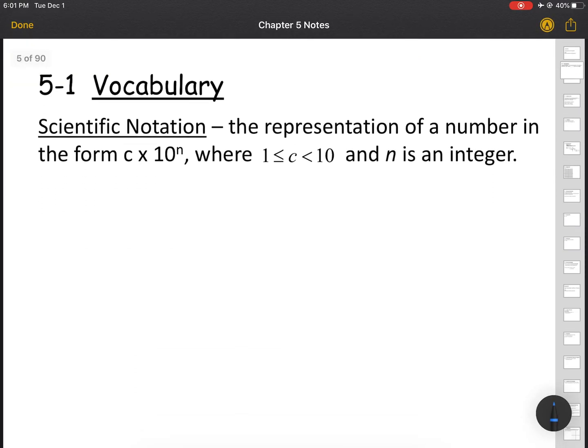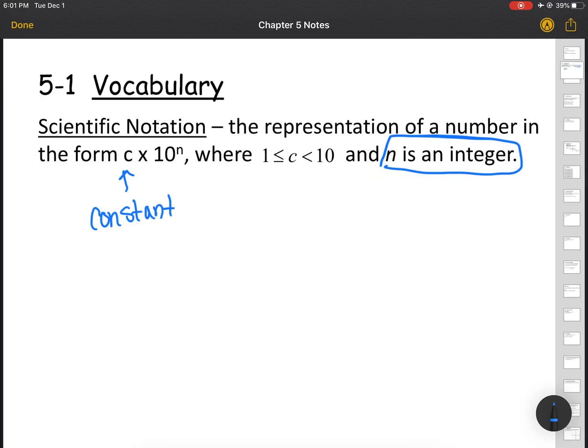Alright, so in other math classes, any science classes, you might have already worked with scientific notation. Again, scientific notation is just a representation of a number. It could be a really, really big number or a really, really small number, okay, of the form C, which is a constant, times 10 to some power exponent, okay? And it's always going to be that base of 10, where 1 and 10 is somewhere in between for that constant. So it can either be 1 or it could be less than 10. And n, or that power, is an integer, okay?